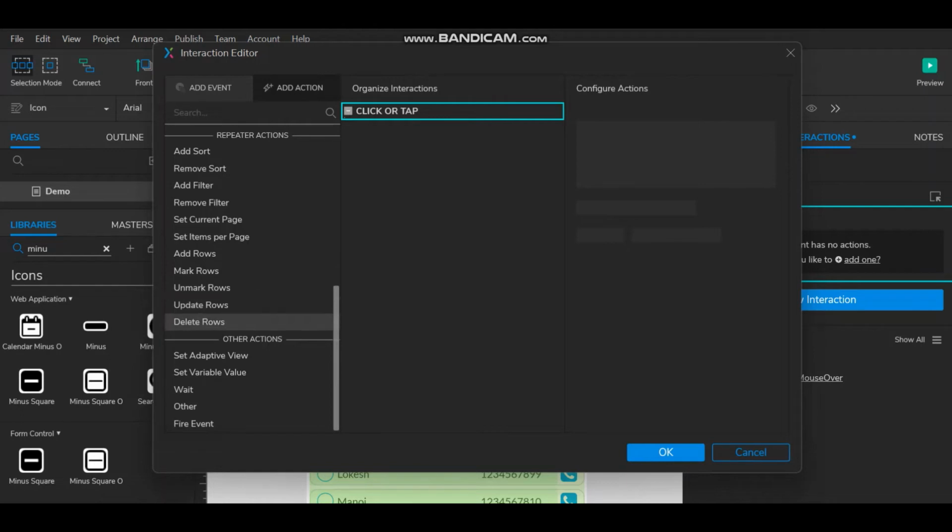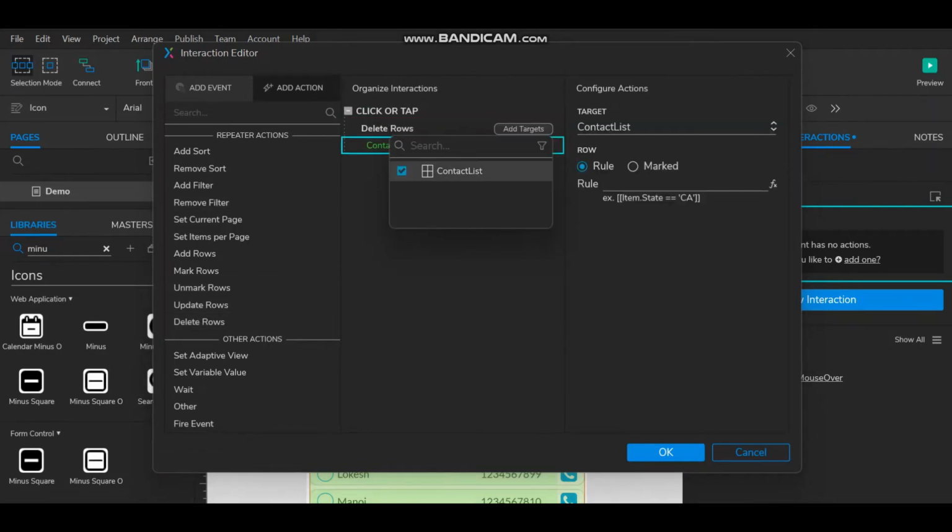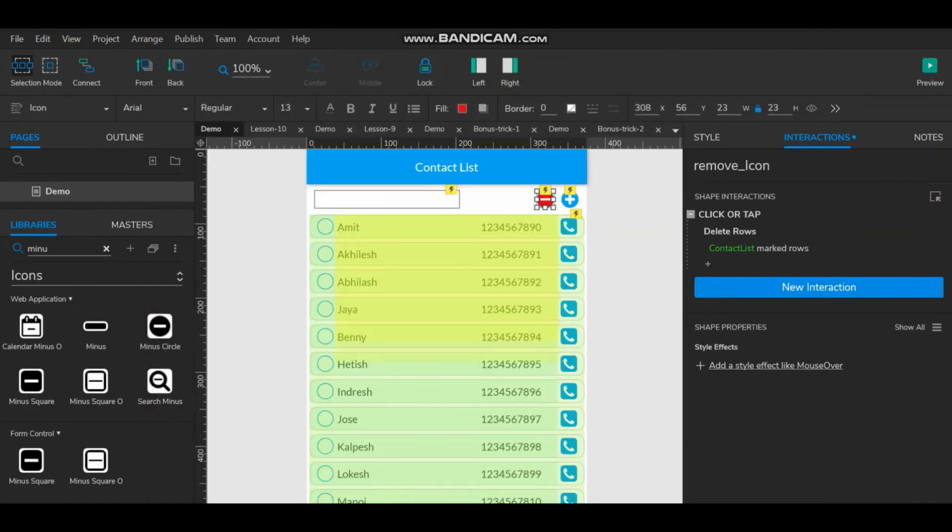Here we have delete rows. Click on it, select, and here you select mark. Okay, now review.